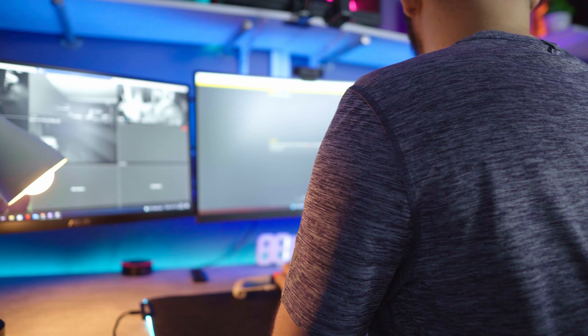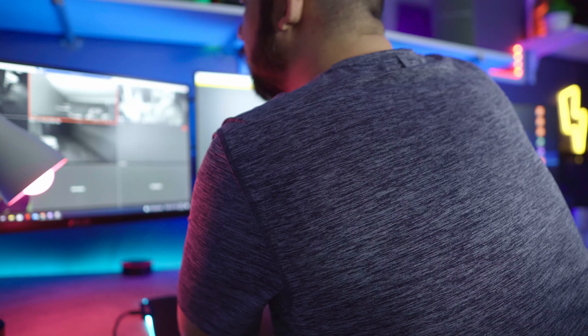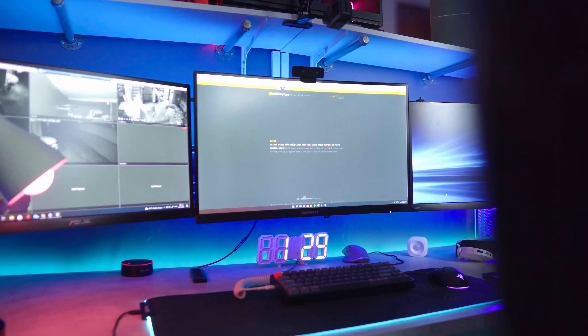You can also use the smart bulbs in areas where you typically turn lights on at certain times of day, like your den or garage. I have three of them in my garage that turn on at night around 6 p.m. and then turn off in the morning when the sun rises. Or if you want to get creative, you can use them as warning lights — set them to blink a certain way when a motion sensor is triggered, so instead of just sound alarms you have visual cues as well. It's a bit technical, but definitely worth it.